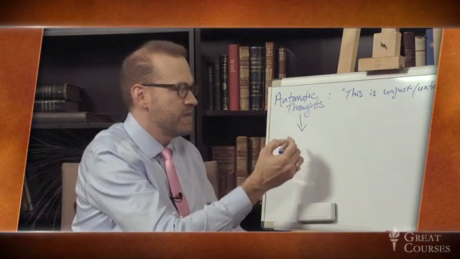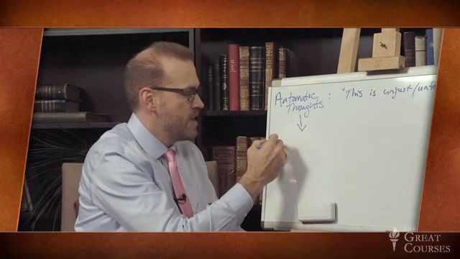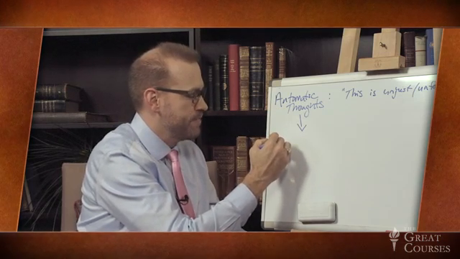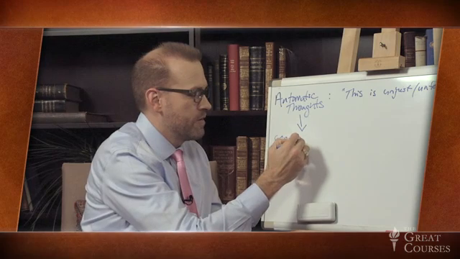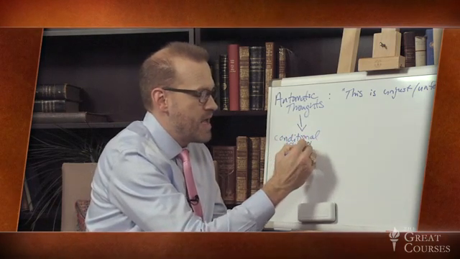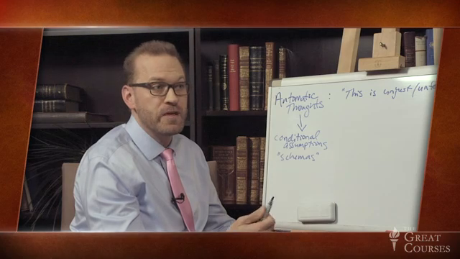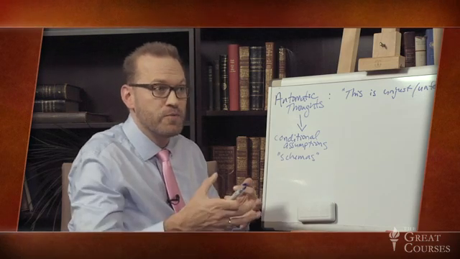So in cognitive therapy, we look at the automatic thoughts, but then we also want to look at things like, I'll call this one conditional assumptions. And sometimes they call them schemas. It's almost like having a script of the way things should be, and that would definitely relate to your perception of what's just or unjust. You have this pre-existing belief of what is right and what is wrong.